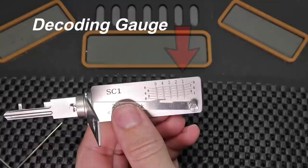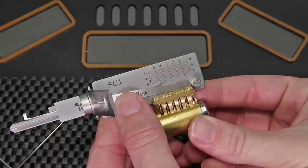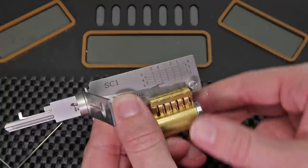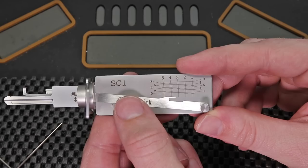There are going to be several measurements that line up — you can see 1, 2, 3, 4, 5 — that is going to line up with key pins 1 through 5 going across, as you can see on this plug here: 1, 2, 3, 4, 5. And then you can see on the sides 0 through 9. Schlage uses key pins that are depths 0 through 9, and when you go to do the decoding process that is going to be precisely what is used to figure out the length of the key pin.